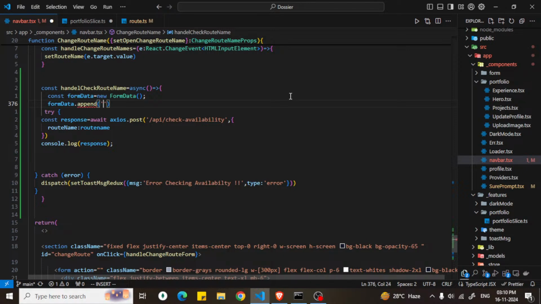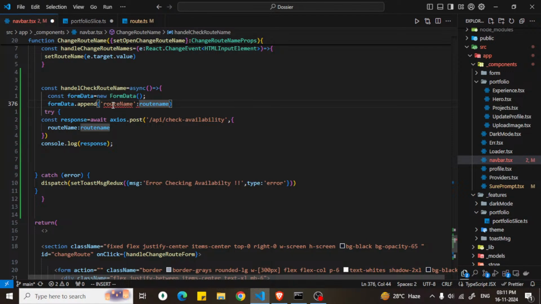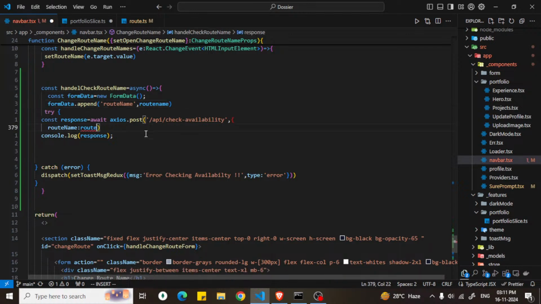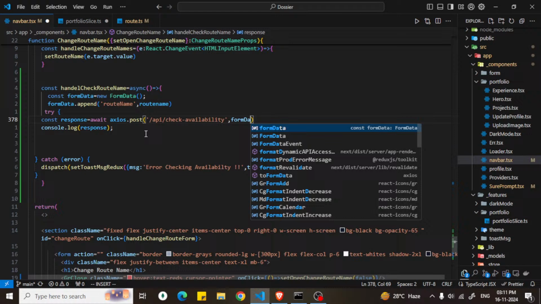Here should be the key, routeName, and this should be routeName. What's the issue? Oh, there should be a comma, not a colon. Okay, and instead of creating this object, we will just say formData. That should work.